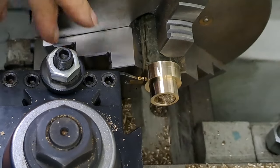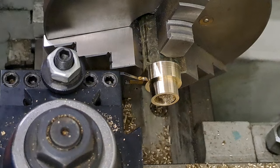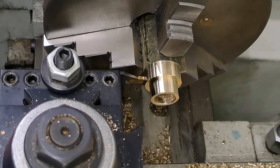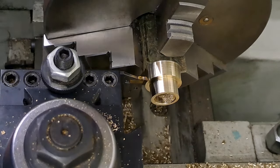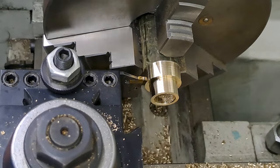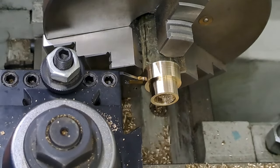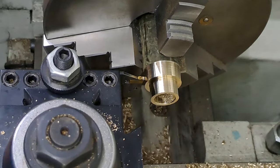Right, let's have a look at that. Should be around 13.4. Yeah, that's about right. Okay, right. Let's part this off. I need something to catch it with. There we go. Make sure everything's tight. Saddle down. That's all running.